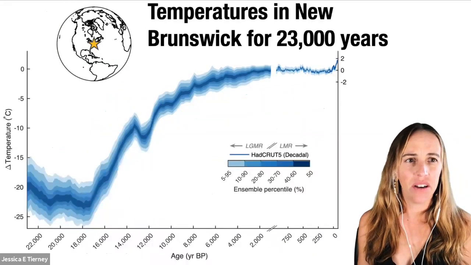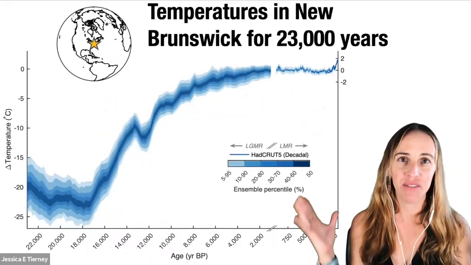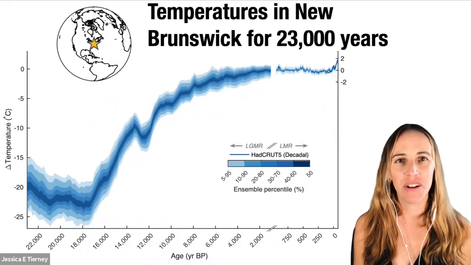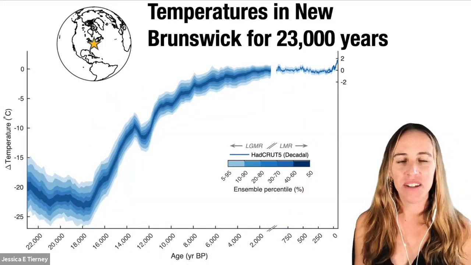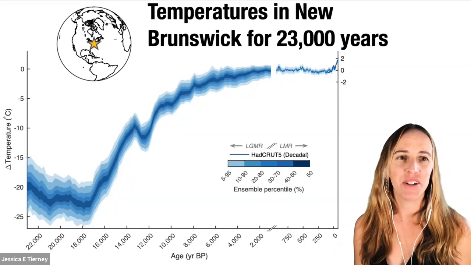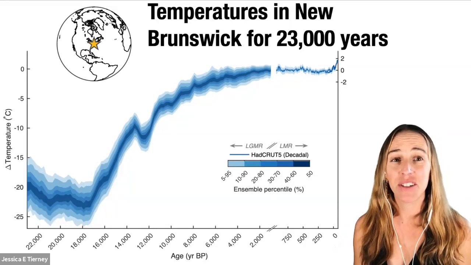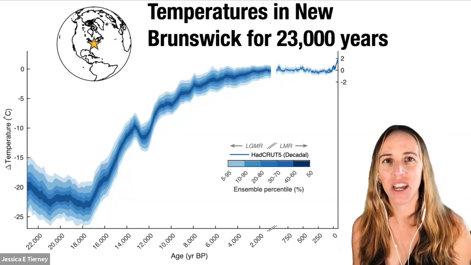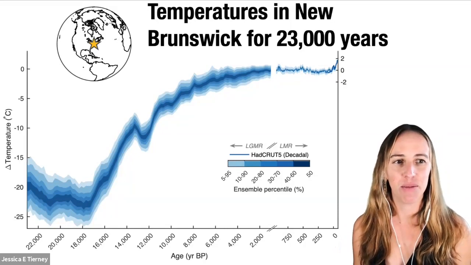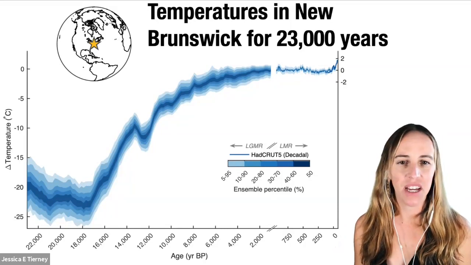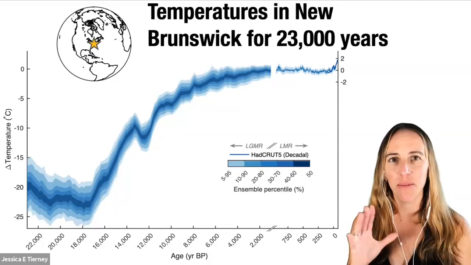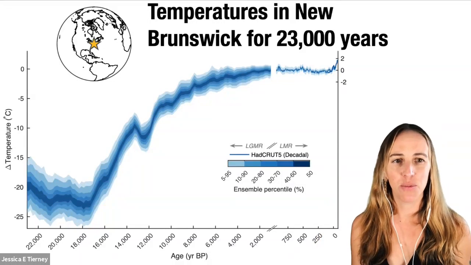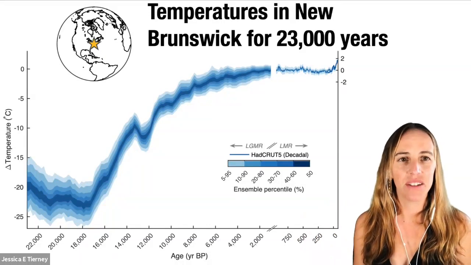We can also do fun things like pull out temperatures in your favorite town. So for you all, of course, I pulled out temperatures in New Brunswick for the past 23,000 years. We can check it out. Unsurprisingly, the Younger Dryas is pretty prominent here in New Brunswick. Obviously, glacial cooling is very extreme here because we're underneath the Laurentide during the LGM. So we obviously have a pretty extreme glacial story there. But that's a fun element of the LGMR. And we're actually working on building a web interface that will allow people to explore the LGMR and explore their favorite local town and how temperatures have changed over these geological timescales.